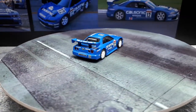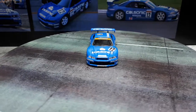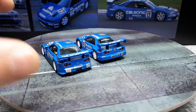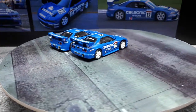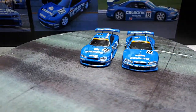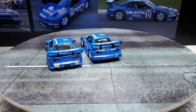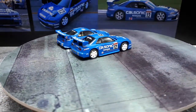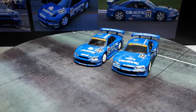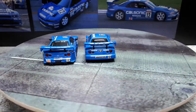Alright, so I guess I'll bring out that other Kyosho I reviewed a while back. This next one is from the 2003 season. And this one had a horrible riding stance as well, but I've since corrected it. So this more modern one looks a lot wider, a bit longer as well. Definitely a different casting for sure. And that one has mirrors. So if you look at the mirrors, they're just little tiny plastic pieces, so I can see why it would be easy for those to break off. Maybe someday I'll get some high strength resin and 3D print my own mirrors for these things.